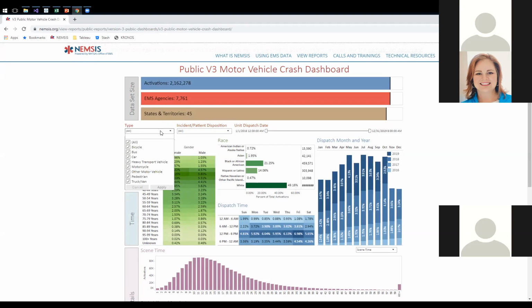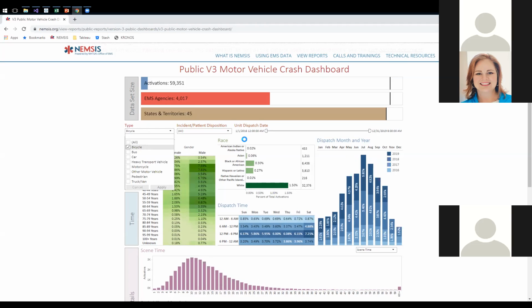And we have a couple different types of filtering available to us. These options across this section, type, patient disposition, and unit dispatch date, are, for lack of a better term, your more traditional type of filtering, where you have these little controls, whether it be a drop down or a slider, that allow you to vary the information within a predetermined set of values or segments. So for example, this is really type of accident. Say we only want to look at accidents involving bicycles. And I'll give you a little hint in case anyone's wondering.